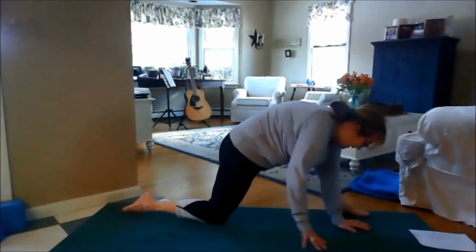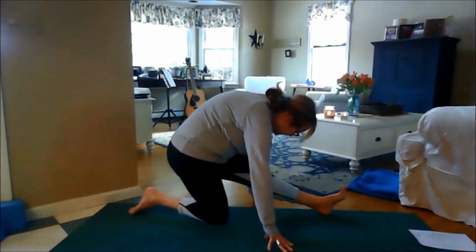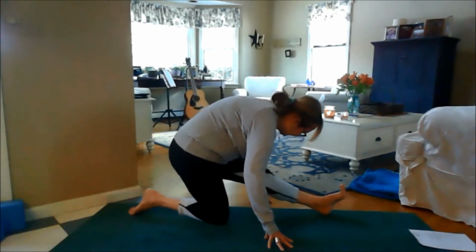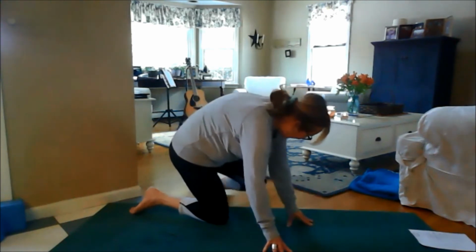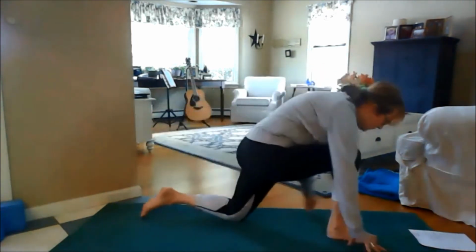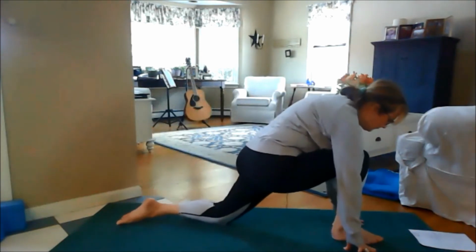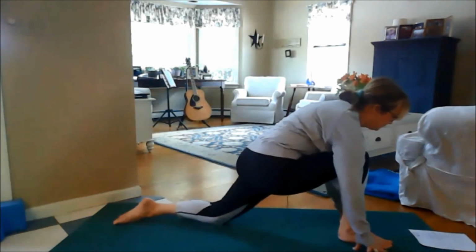And then we'll walk our hands back towards us as we straighten the left leg. Come onto the left heel for runner's stretch. Just bending towards that left knee. And then we'll take that left foot behind us. And we'll bring the right foot in between the hands. Walk that left knee back and sink into that right hip this time.